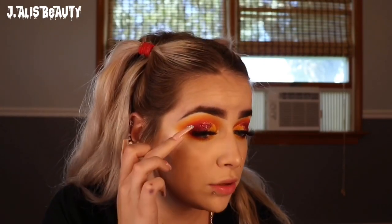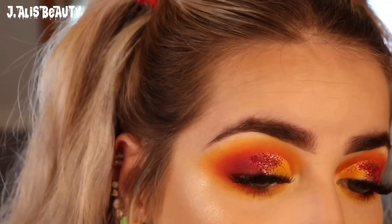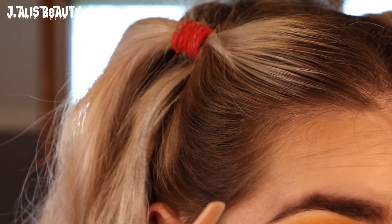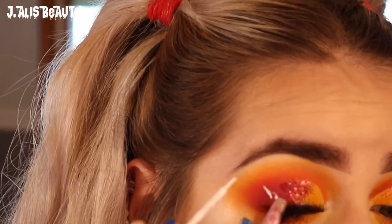Now, I want to do something a little extra. I want to do some flames. So I'm going to do them on the corner of this eye. So what I'm going to do is I'm taking a white eyeliner. Let's hope I don't mess this up. And I'm just going to do little flames on the corner of my eye. Hopefully you can see what I'm doing. Trying to do this with my eyelashes is literally impossible.